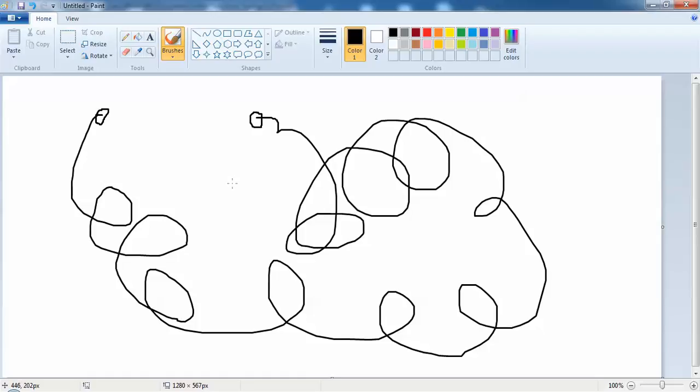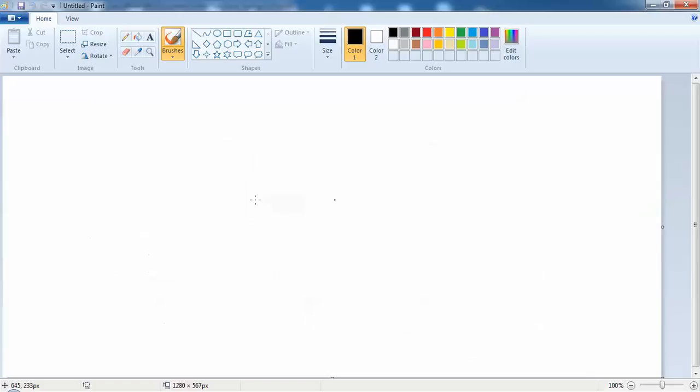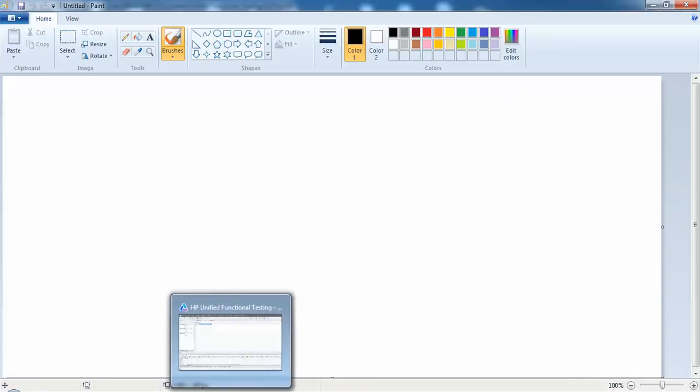I hope you guys have a driving license, right? While taking the driving license, you sign on one digital board, right? Your signature like this. So it's a continuous mouse click. If there are any mouse click operations like this you want to automate, then you go with the analog recording. It won't record normal actions. So this is analog recording.